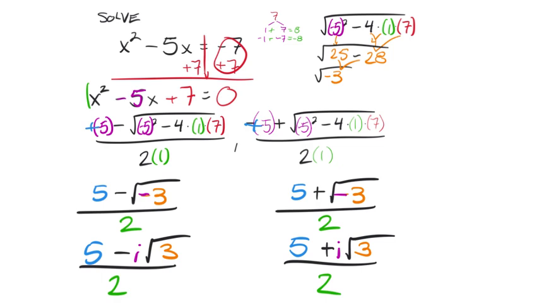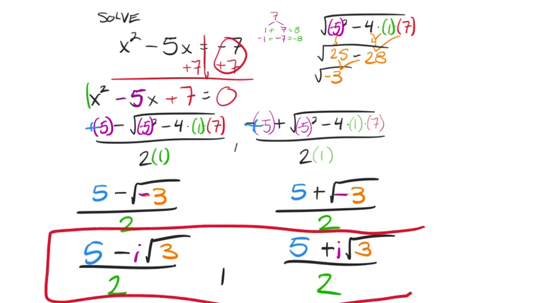Okay, now these are my two answers that I need out of this. There's no way to simplify this any further. I can't simplify the 2 with the 5 and the square root of 3. You can put this part in the calculator now to see if it will simplify that for you, and I do recommend that you do that, but that's all we have from this one. So this one is complete.